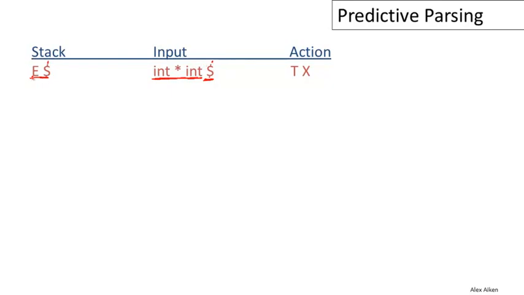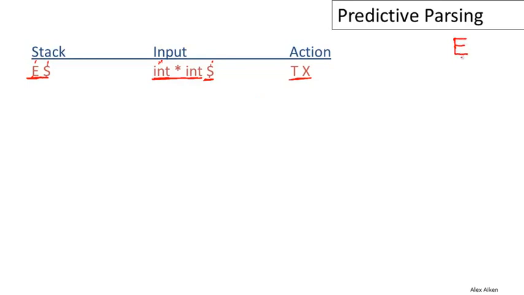And so now, if you look up the E, int entry, so the first terminal in the input, the next terminal in the input, and the leftmost non-terminal in our parse, you will see that the action we're supposed to take is to use the production E goes to TX. And let me over here at the same time construct our parse tree.